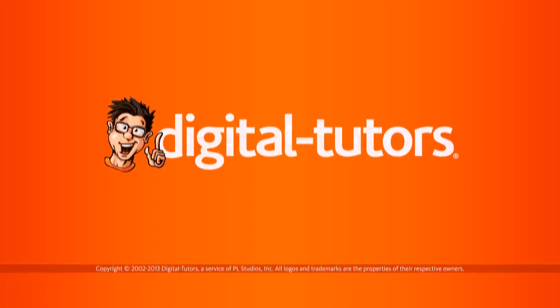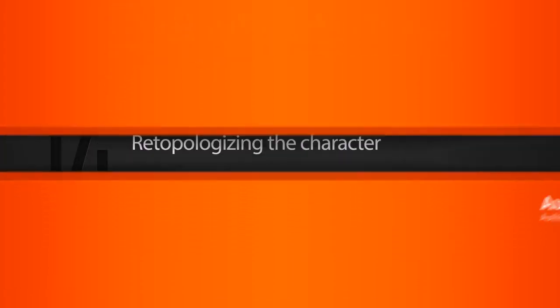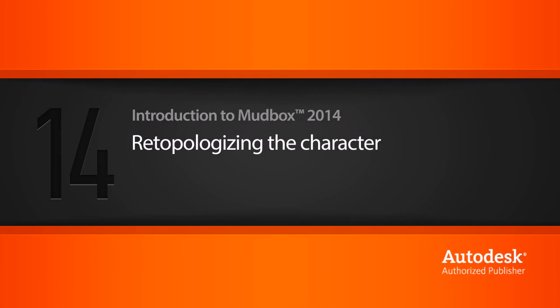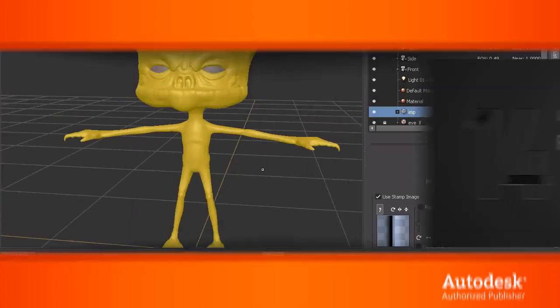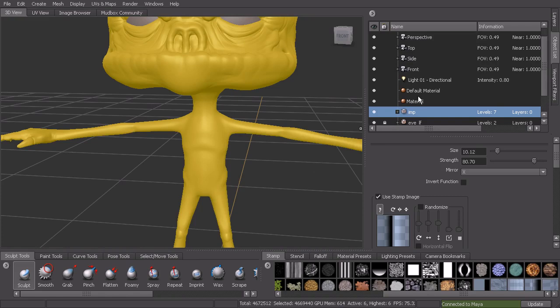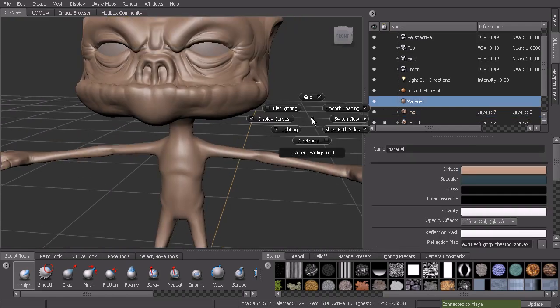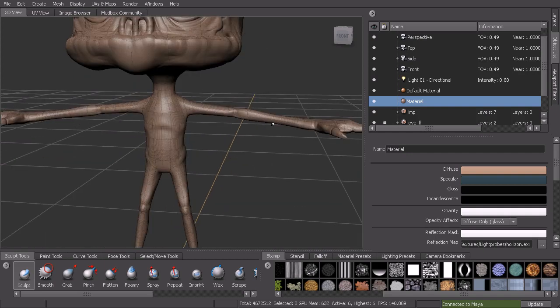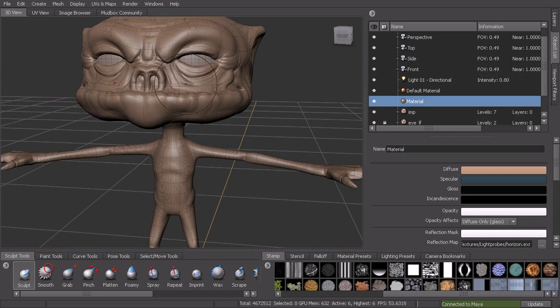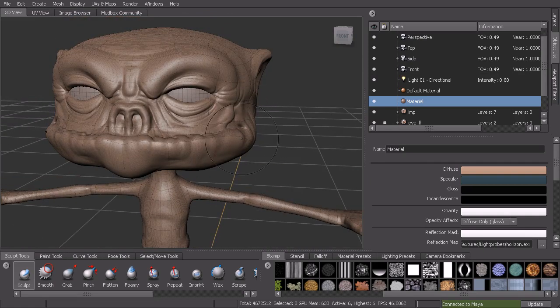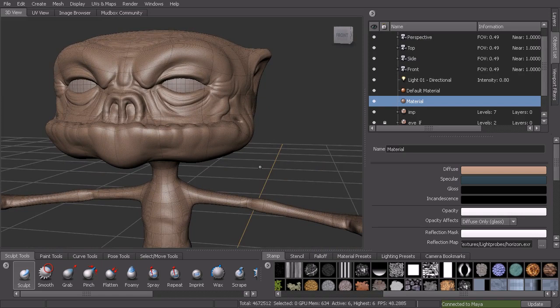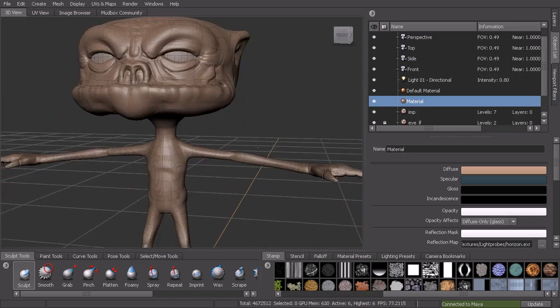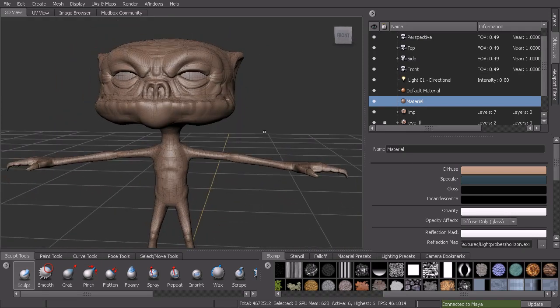In this lesson, we'll retopologize the character. For our character, we want to redraw the topology, the way the edges flow. We've subdivided this model so much to get detail up here, and we've got a lot of extra detail hanging out down here because the polygons up here initially were a little bit bigger. So I want to create more of an even distribution of geometry and create a new base. Retopologize is going to help us to do that.